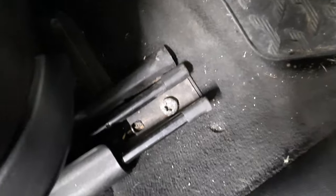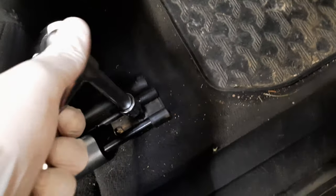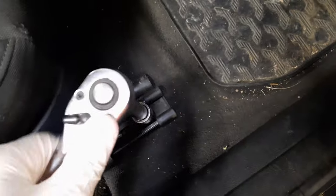So we have Torx bolts there on each side, and so this is T50. Go to the back, and there are two more Torx bolts. I'm gonna loosen them and I'll come back.